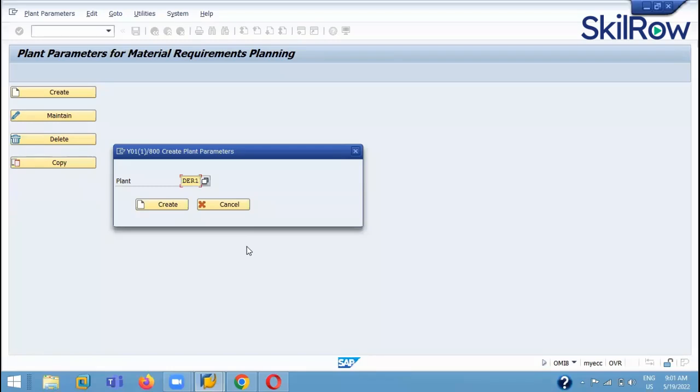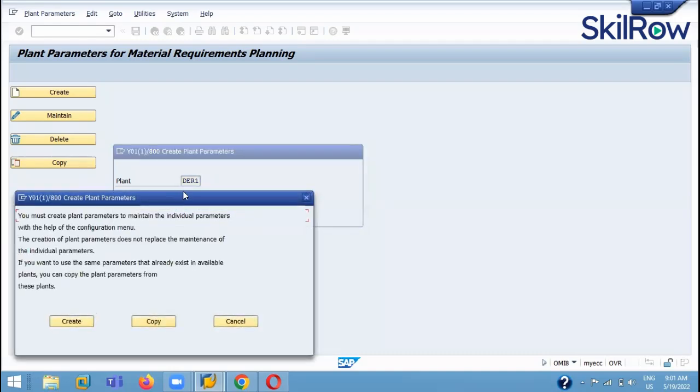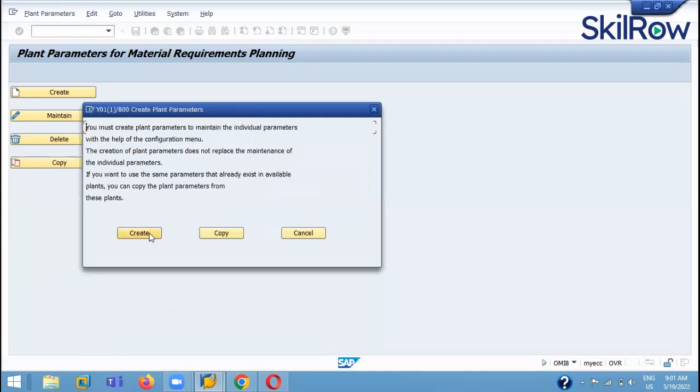Then click on create. Now again click on create.